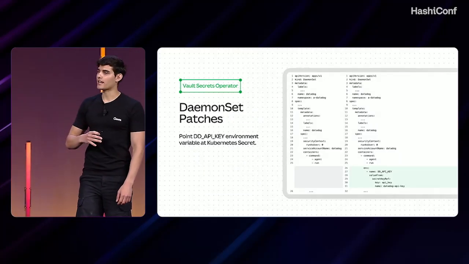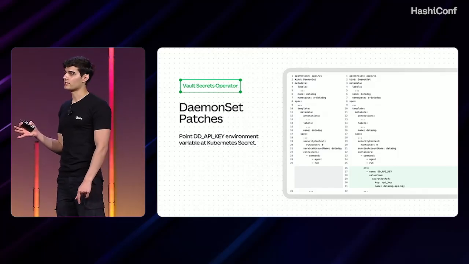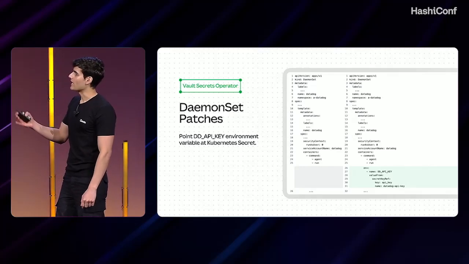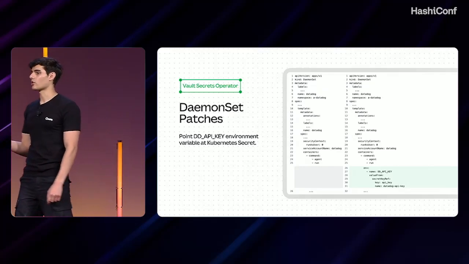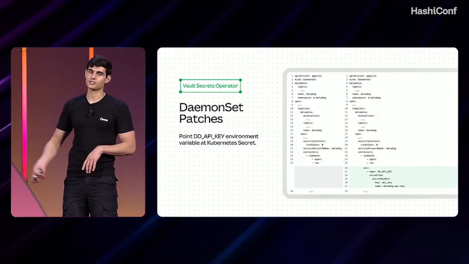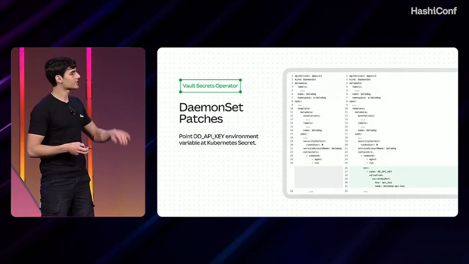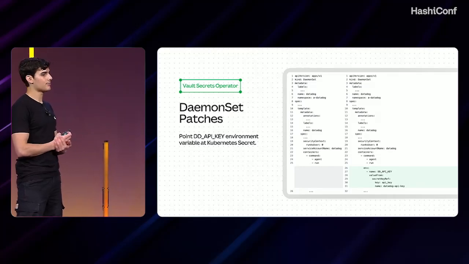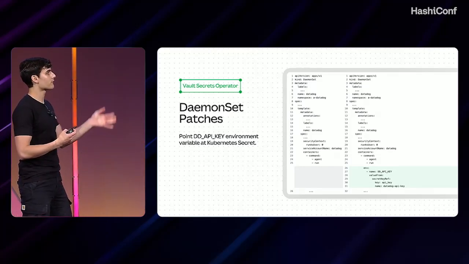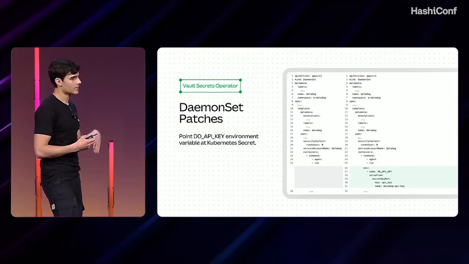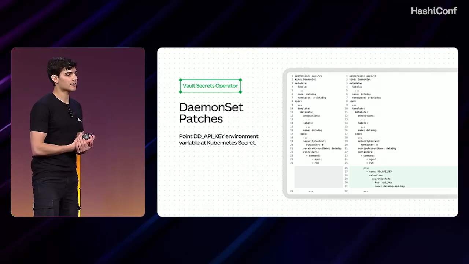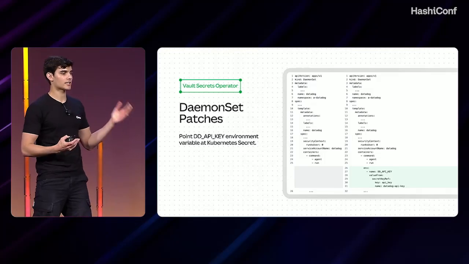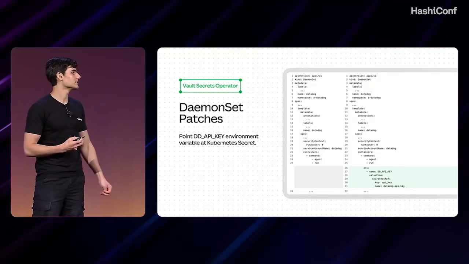Finally, after creating our Vault dynamic secret resource, we know exactly where our Datadog API key is going to end up. It's going to end up in the Kubernetes secret object called Datadog-API-key. So we just need to patch our daemon set, as you can see here, to inject the DD API key environment variable from the Kubernetes secret object. Doing so is really nice and clean as we're leveraging native Kubernetes functionality in this case, which allows us to just reference a Kubernetes secret directly.